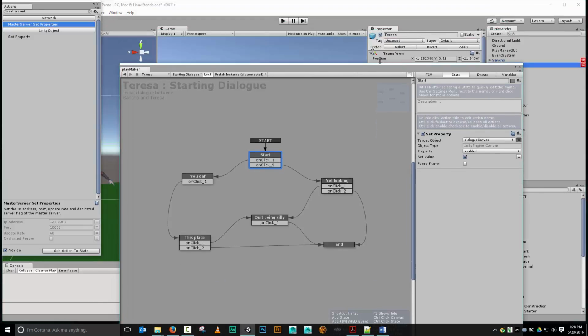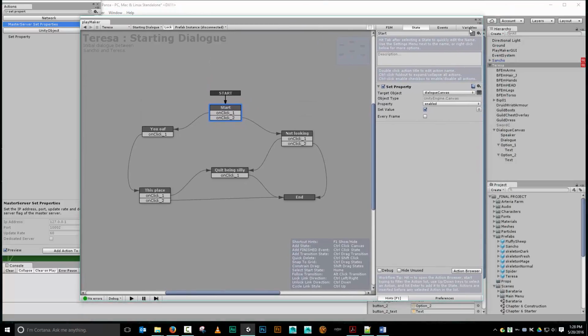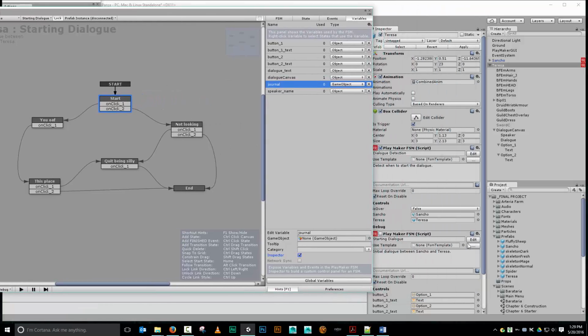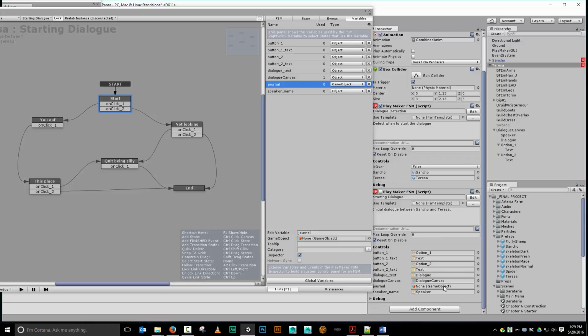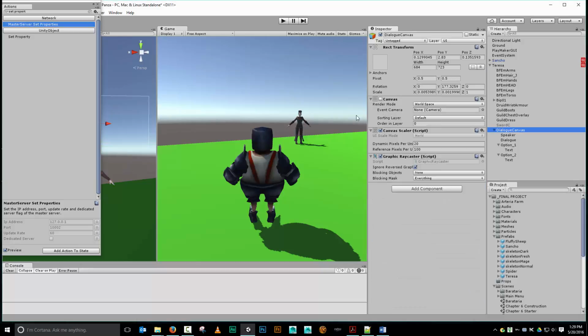So I'll select Teresa right there. Now I'm going to need a different variable to do what I did in the chapter. So I'll go over here to variables, and in the chapter I actually called it journal, so I'm just going to follow that along. So I'll do journal, and it was of type game object. I'll add that and go to the inspector, and with Teresa right down here, you can see we've got this journal. I'm going to take my dialog canvas, drop it down onto there, and change things around a little bit. So for my dialog canvas, turn my canvas back on and disable the game object.